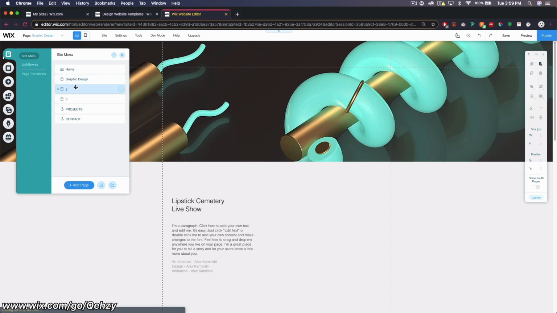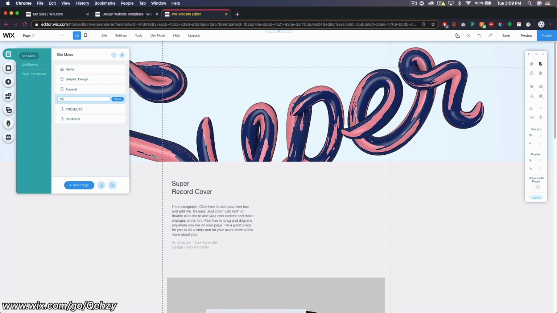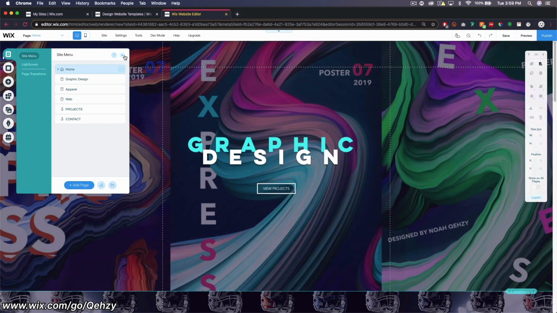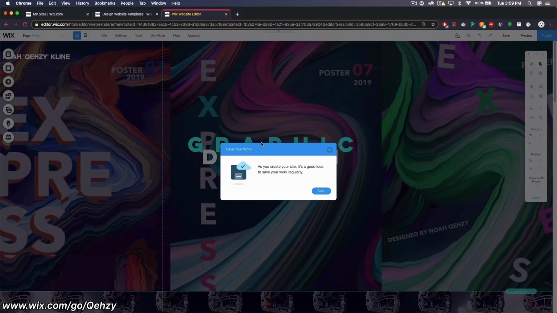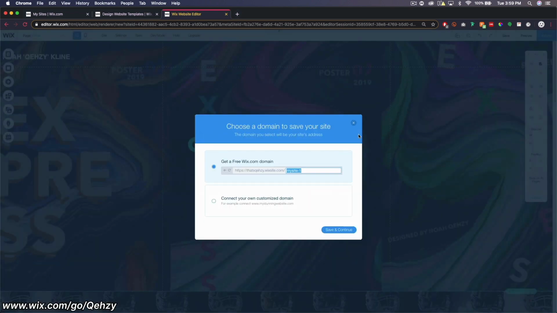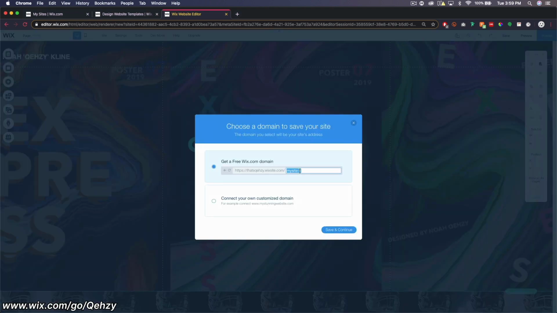And while we're at it, we'll rename the others. So this is going to be apparel. It's apparel design, but I'm just going to call it apparel. And then the third one is web design. I'm just going to call it web. Done. And I'm going to click back on home since we're still editing that. And there is that section set up. And here's a reminder to save work. Be sure to do that. We'll go ahead and click save. And I'm going to give this a quick name.